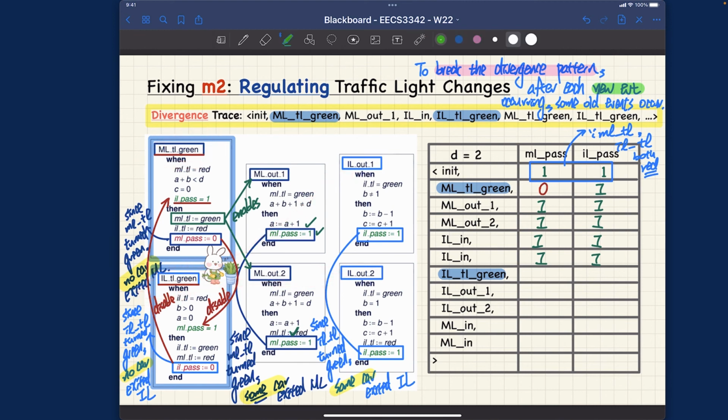And you may just want to rewind the video if you miss any points. But anyway, I think I said everything that will be necessary. Some old events occur. Good. And let me make that annotation here. So the fact that we try to let ILTL become green really enabled either this relevant old event or this relevant old event. Very similar to how this one over here enabled these two. Okay, let's make that annotation.